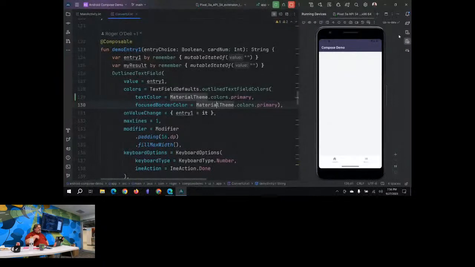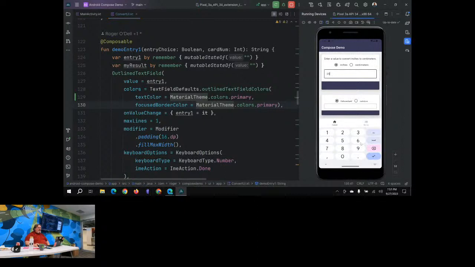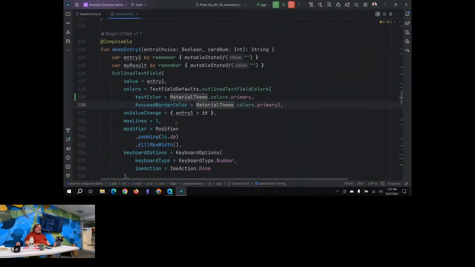There are times where it still has to relaunch the activity and start over. There's nothing we can really do about that. It all depends on the state of where it's at the time. So now if I come in here, I can now see what I'm doing. Now, I'm going to show you guys something else real quick. I'm going to take that out because I'm going to have a little fun here. I'm going to do it in here, and I'm also going to do it in the other one.